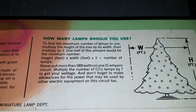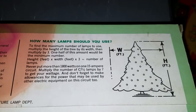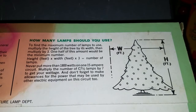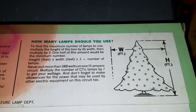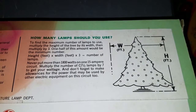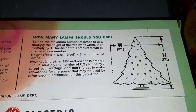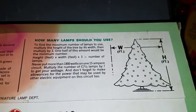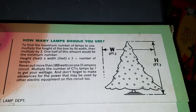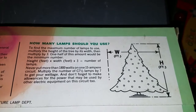How many lamps should you use? So this was the formula I was talking about in the prior video. To find the maximum number of lamps to use, multiply the height of the tree by its width, then multiply by 3. 1/2 of this amount would be the minimum number. Height in feet times width in feet times 3 equals the number of lamps. Never put more than 1800 watts on one 15 amp circuit. Multiply the number of C7.5 lamps by 7 to get your wattage. And don't forget to make allowances for the power that may be used by other electric equipment on this circuit too.